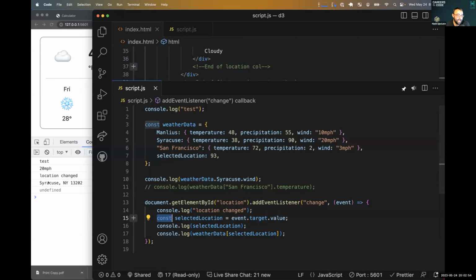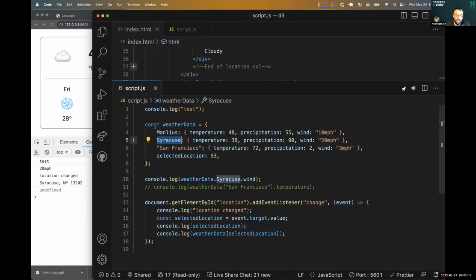Look at what's getting outputted compared to our data. You're only going for the selected location, not the stuff inside of the value. I think the value needs to be changed to the temperature.